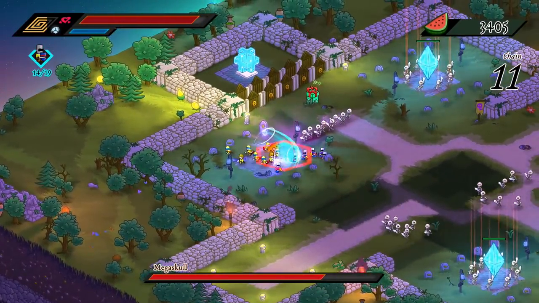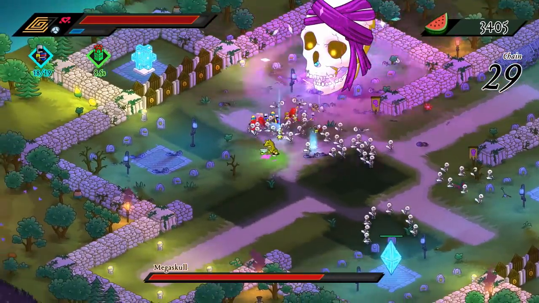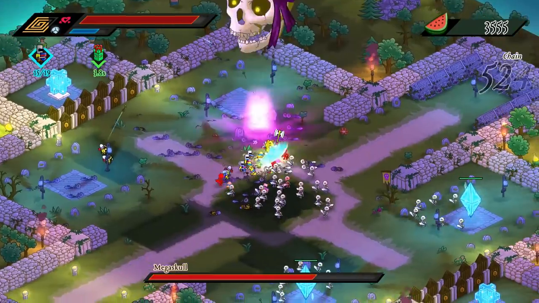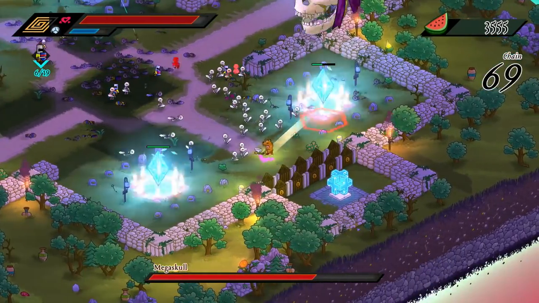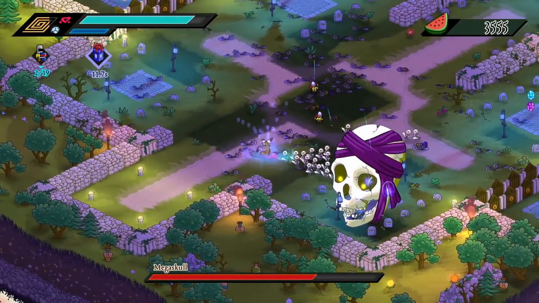Oh, get that speed boost. The speed boost is massive. Boy, that really helps. Let's see if I can lure him over here. There we go. Shield boost.